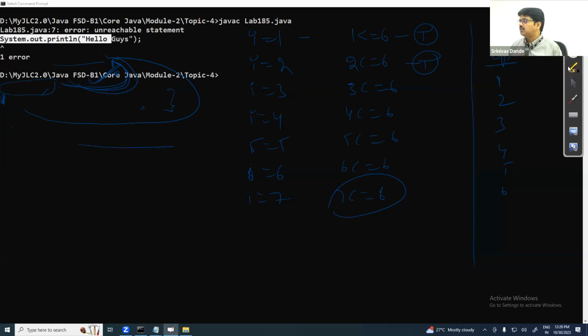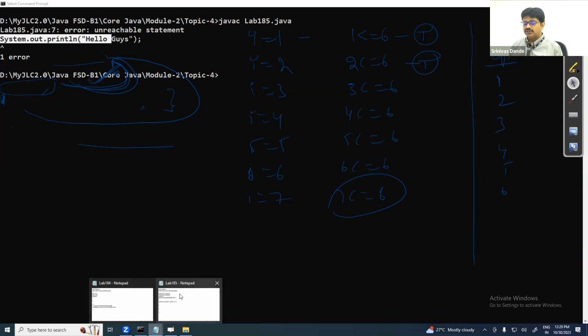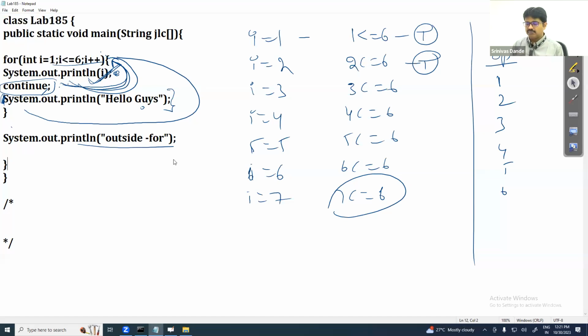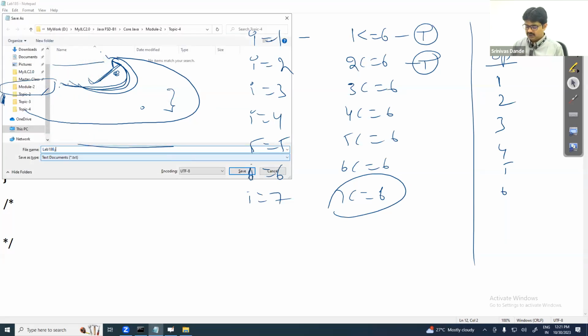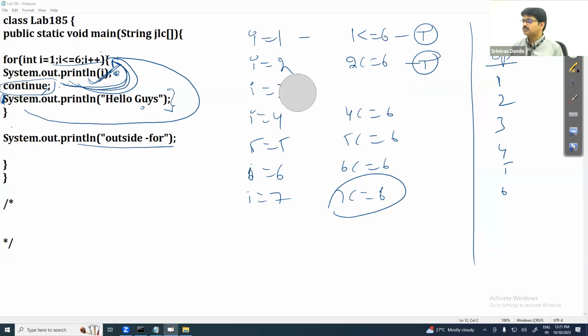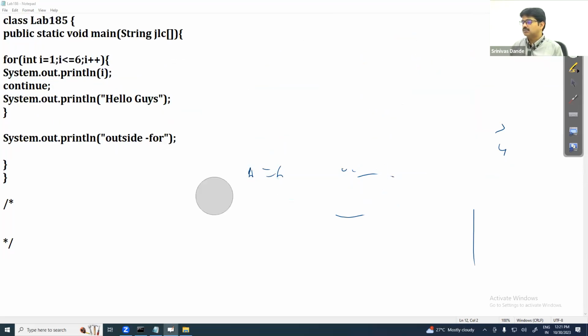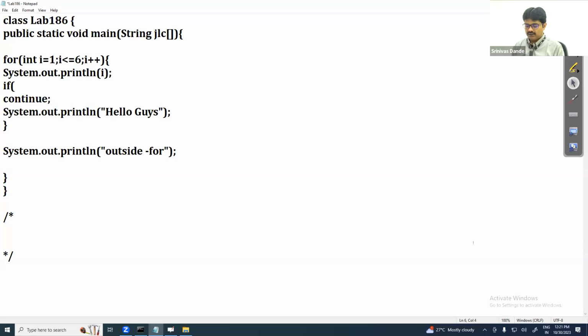So what do I have to do? This also you have to use with a condition. In 186.java, say if I greater than or equals to 3, then only do continue.